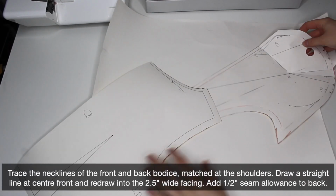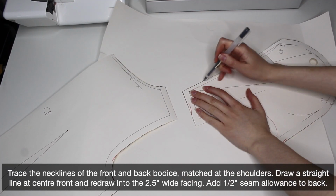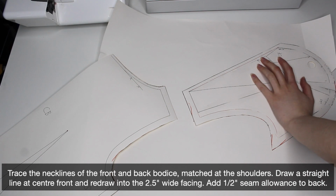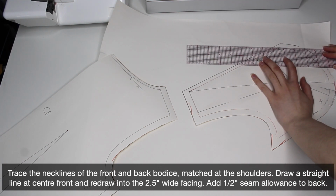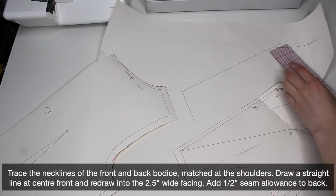Trace the necklines of the front and back bodice matched at the shoulders. Draw a straight line at center front and redraw into the 2.5 inch wide facing. Add 1/2 inch seam allowance to center back.